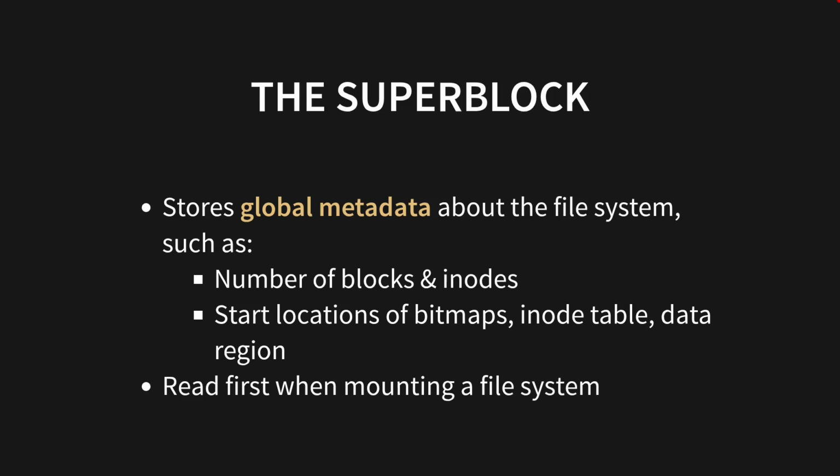So now we have the first important data structure, the superblock. As we discussed, it has the global metadata of the file system, the metadata of the file system itself, in other words, such as the number of blocks, the number of inodes, the starting location of different regions like the bitmaps, and so on. That's why it's the first thing that the file system reads when we mount our file system onto a folder. It's very important because it's the starting point, and the file system will know how things look in the different parts of the disk, and it can calculate different things.